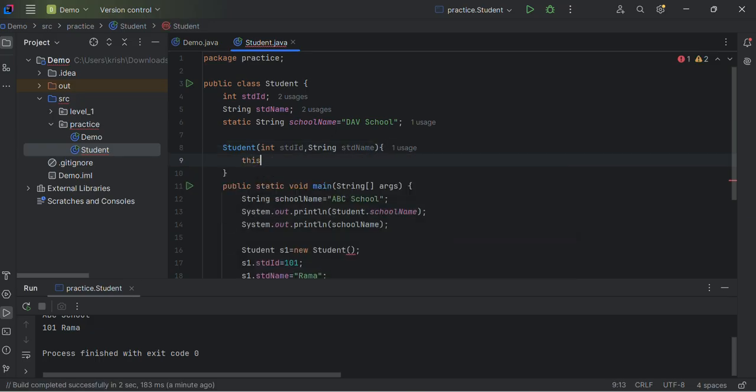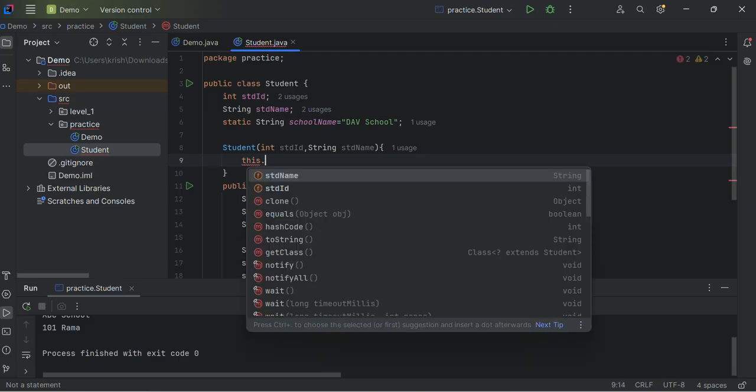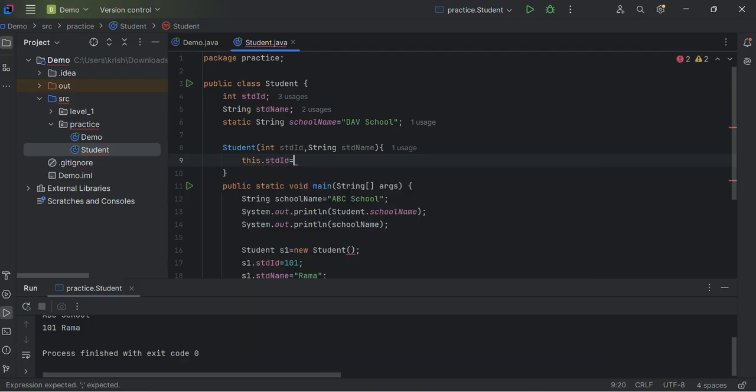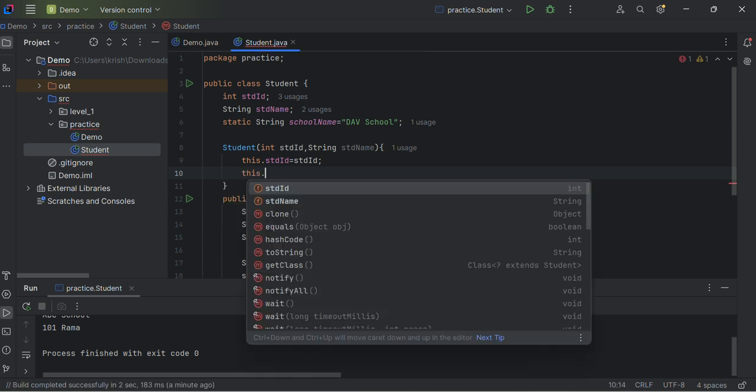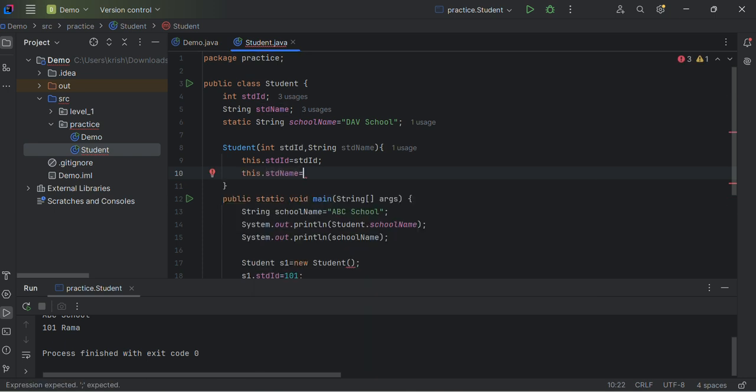So here I am using the this keyword. Why? I will tell you guys. This dot student name equal to student name. So what is the meaning of this line?